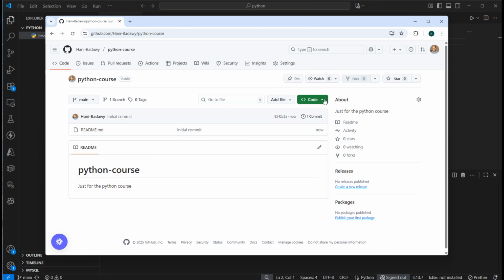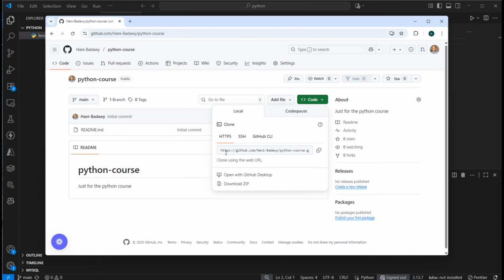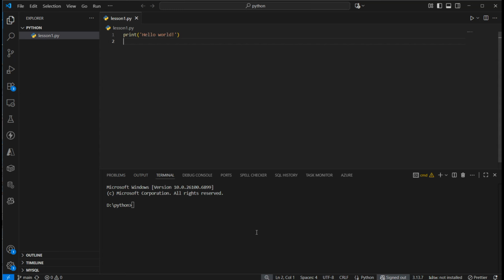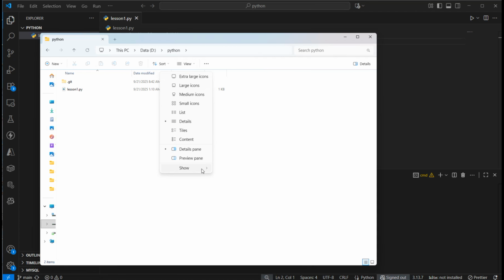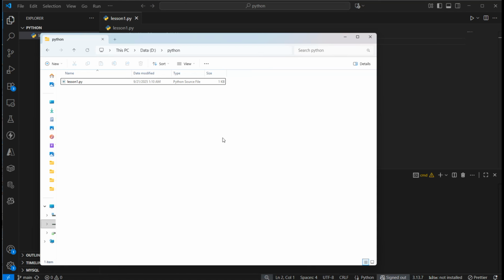Now I have this repository. What I can do now is copy this link here. On my machine, if I open the folder, hidden files, you cannot see them unless you click on view and check show hidden items here. If you don't check it, then you don't see it. Why do I care?